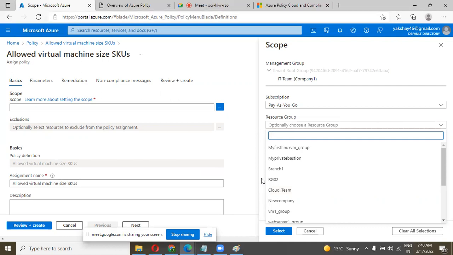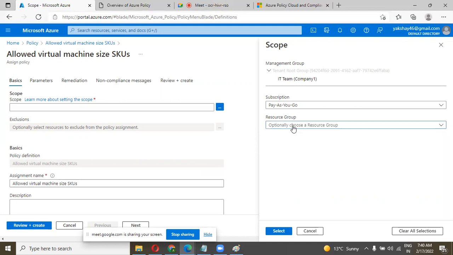So now I am going to select the cloud team, so that it is only able to use particular VM sizes. This is optional. If you do not select a resource group, it will apply to all resource groups. It applies at the subscription level, meaning all resource groups will be affected by this policy.